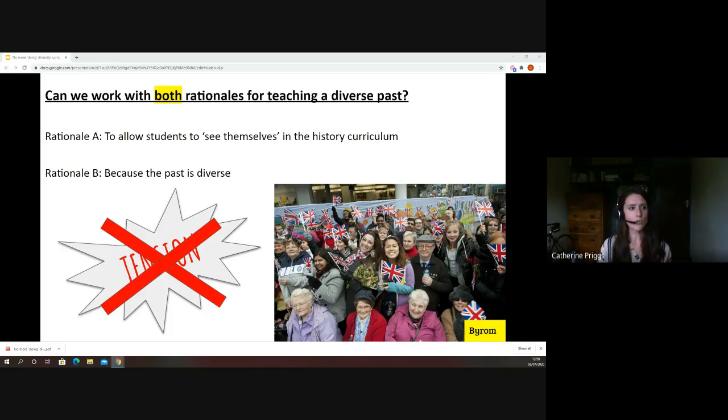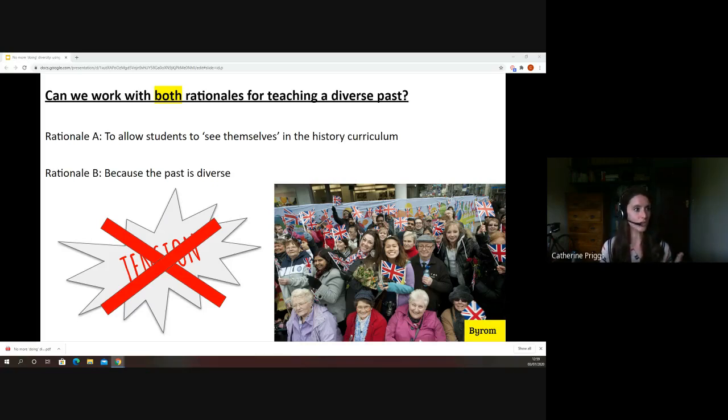And whereas we knew that we needed to do more as a department to ensure that all students felt included, at the same time, we knew it would be anti-educational to make students' own ethnicity and identity the main reason or the main purpose for study, because our job as history teachers is to broaden minds.